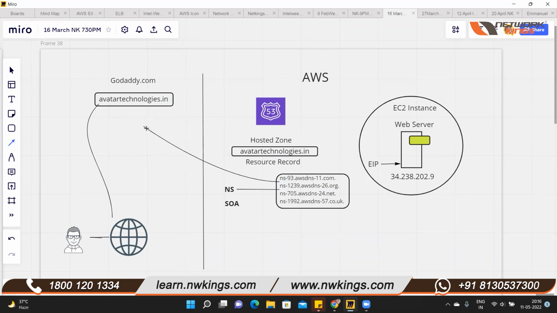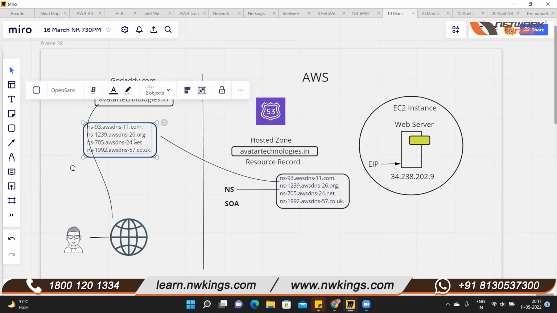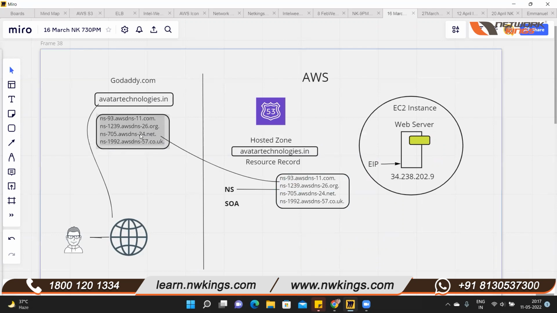So let's say I take the entire page like this and put it here. Okay, this is done. It is pasted here, from here till here. Very important. Once these name servers are pasted in GoDaddy, it means you made a relation between GoDaddy and AWS.